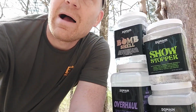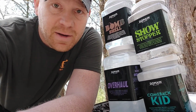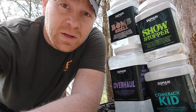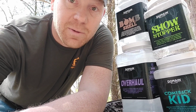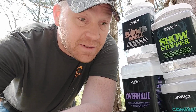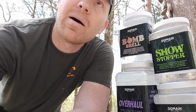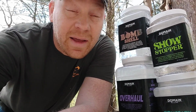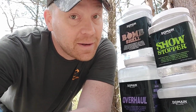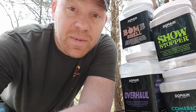So I was out here 3.5 hours putting these 4 separate little mini plots in out in the woods. Like I said, you need dirt and sunshine and water. So we got rid of some of the competition plants, opened up a little bit more canopy today. We got a pretty good rain coming here in about 5 or 6 hours, and got a bunch of seeds touching the dirt.